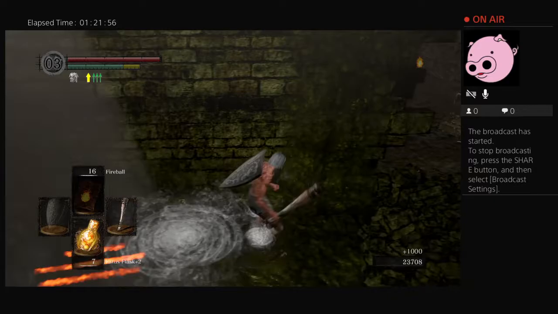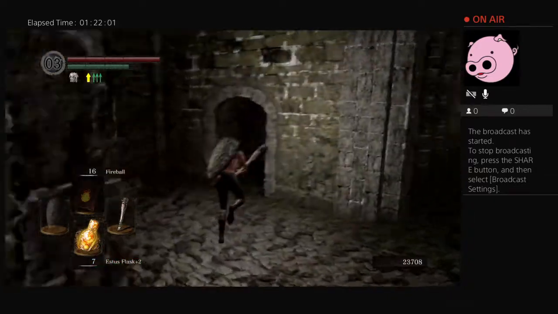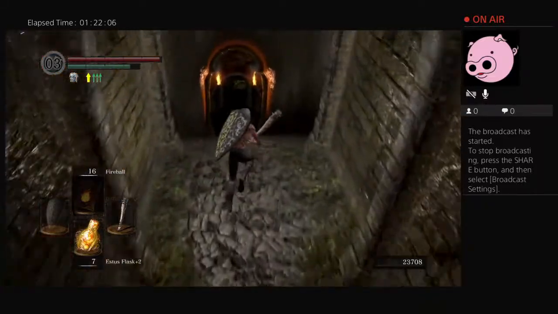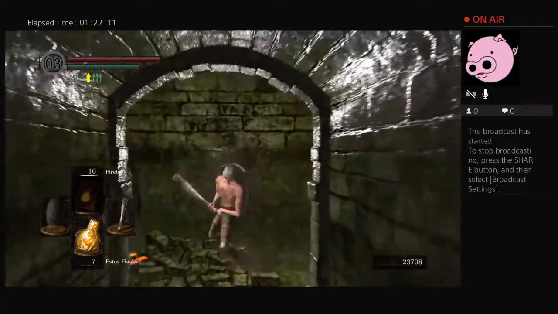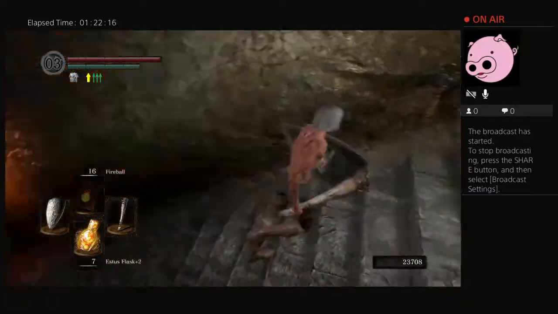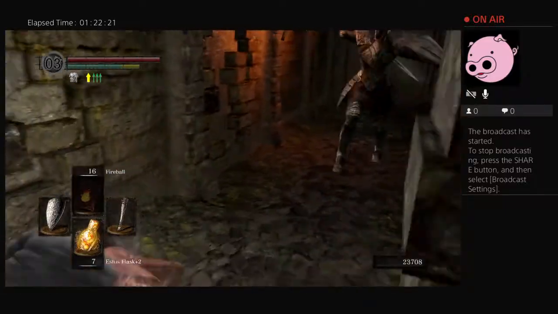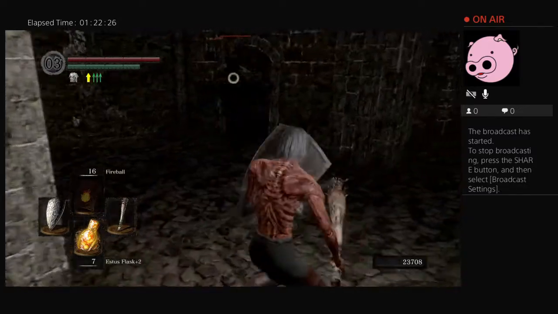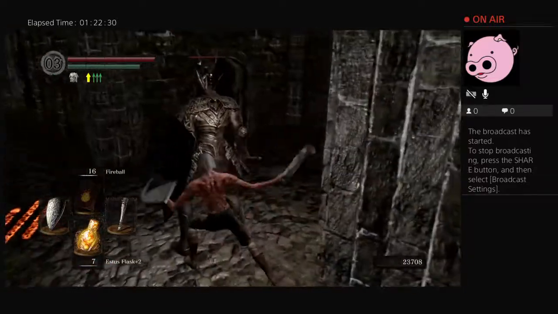Now, the crest shield is something I'm going to need to take on the Hydra, which we're going to be doing already here. We're going to bait this guy out first. We want him here, but we don't want to engage him on the stairs because I can't get backstabs on the stairs. I don't want to fight him in such a fucking tight space. No, this should be better.